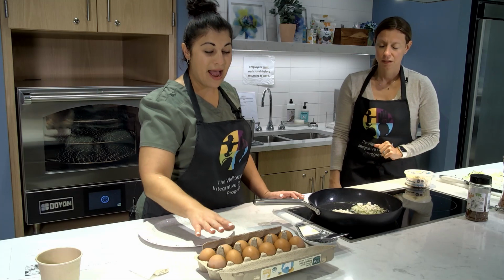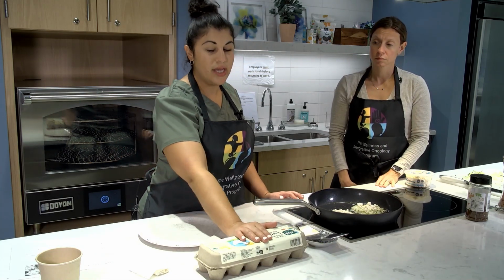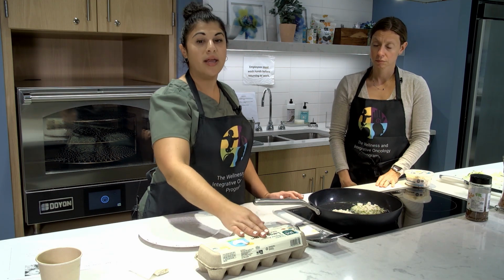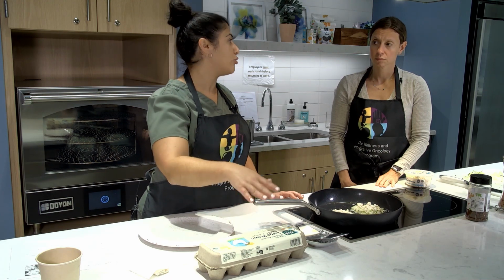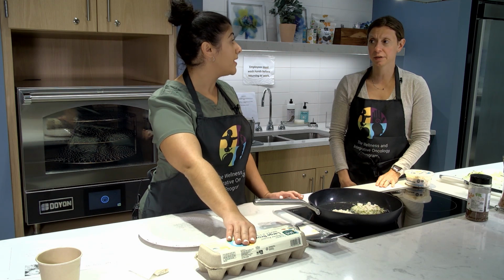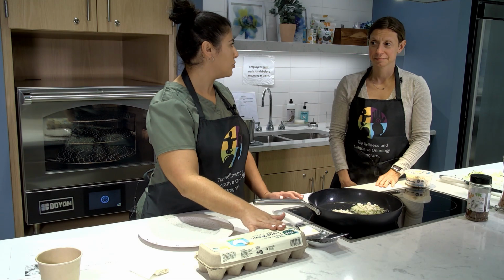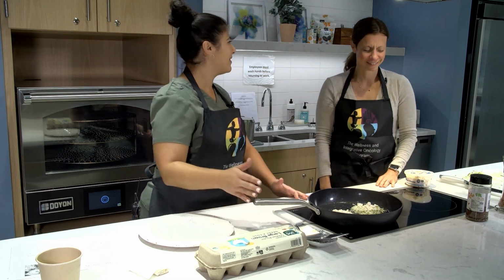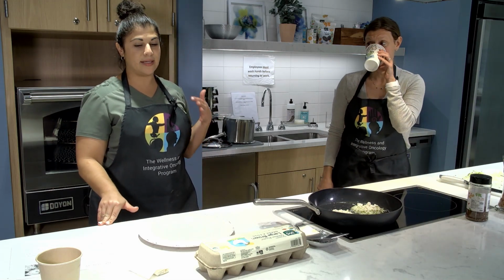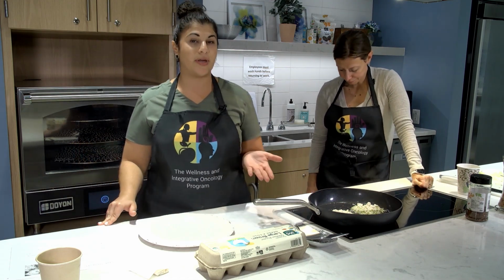Literally. Now, when you are purchasing eggs, when it comes to dairy and eggs, I do encourage spending that extra few dollars on the organic, farm-raised, grass-fed, higher quality. Does cage-free mean anything? Yeah, it does. You want your chickens to be able to run around. You don't want them to be in a cage and in poor living conditions, and you're going to pay a little bit of extra, a few extra dollars for these things, but you're getting high quality.